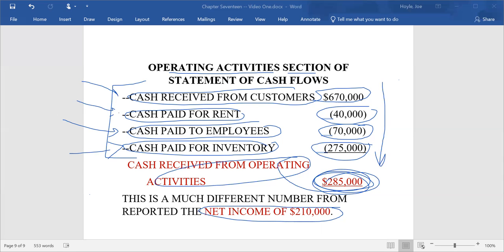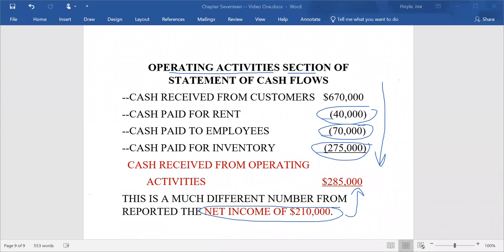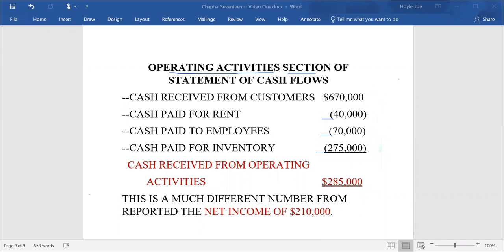What we want is to know from whatever business ACE company is in, how much cash do they get from their primary business operations? And in this case, the number is $285,000. I always find this to be a very interesting computation because you have to think your way through it. Of all the videos we've made this semester for this particular textbook, this is the one that you might want to watch a second time. It is an interesting computation, and there's no reason you cannot do it. But it will take practice, especially on that conversion from accrual accounting to cash accounting.